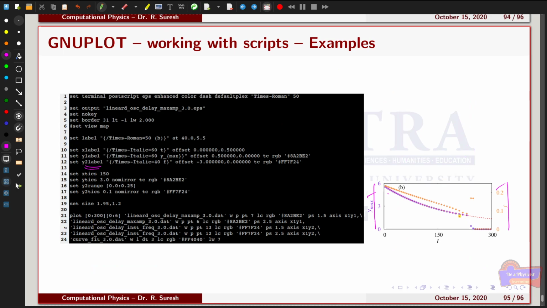But here in this figure, you can see that the first x-axis is in a different range, and the second y-axis is also in a different y range, which you can mention with the y label, y range, and y ticks. The first y axis starts from 0 to 6, whereas the second y axis goes from 0 to 0.25.